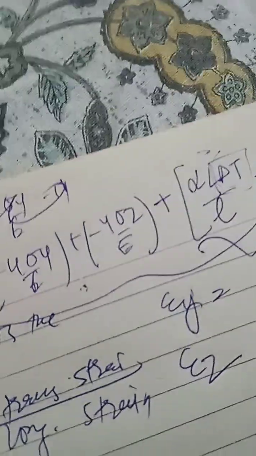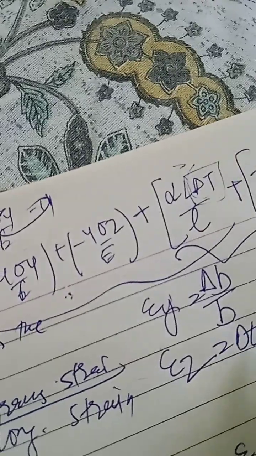The standard definition of strain is change in breadth upon original breadth, change in thickness upon original thickness. This is the standard definition, it does not change. Remember, there is a strain. Strain means elongation, and of course there is also shear strain, and shear strain is change in angle. But as we are dealing here with elongation, if there is an elongation, there must be a normal stress, because only normal stress can cause this. Normal stress can only cause normal strains.